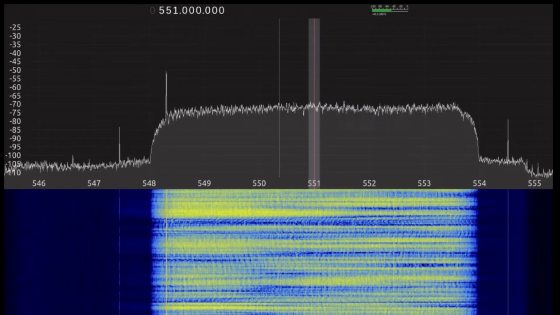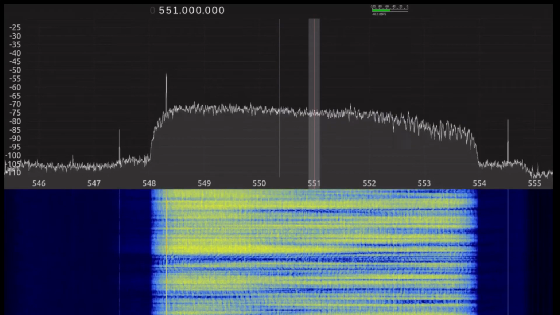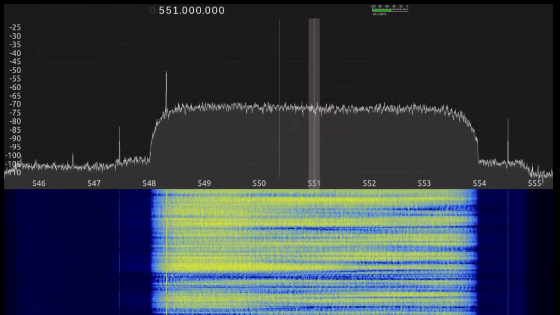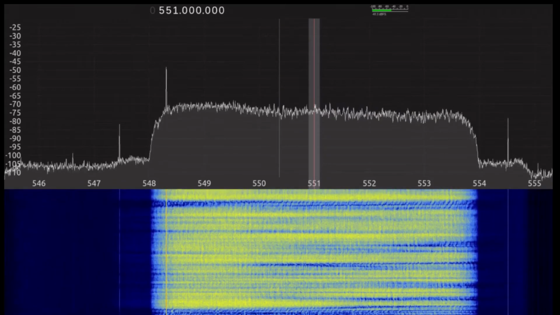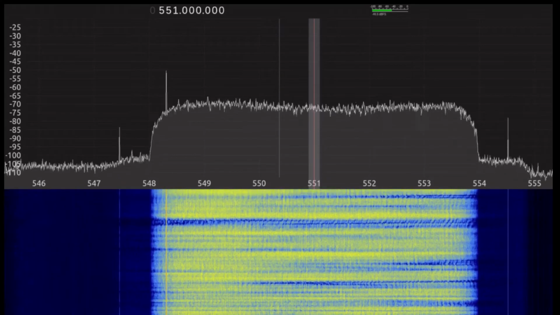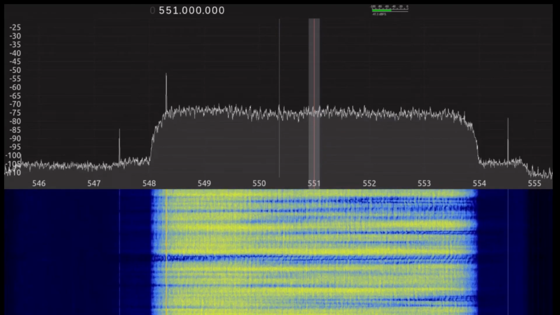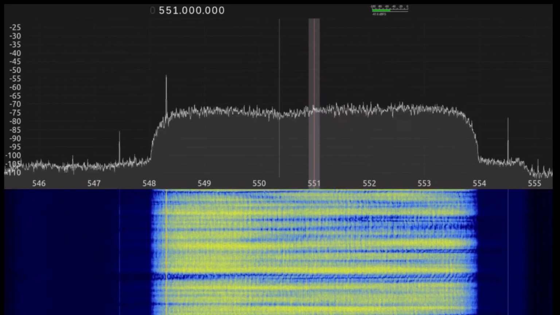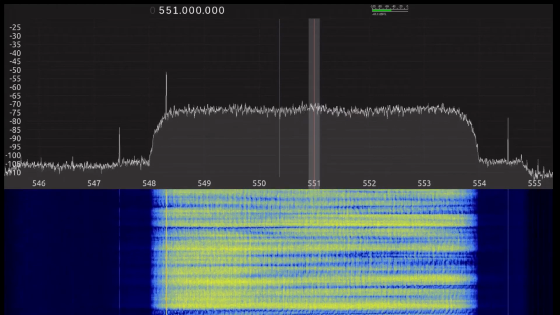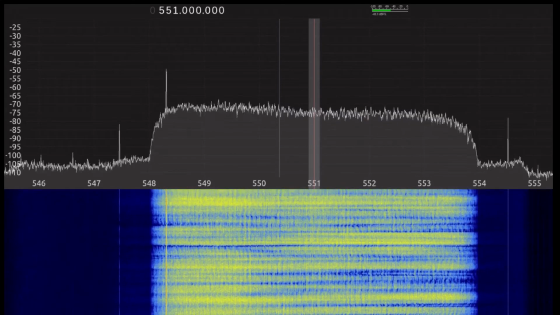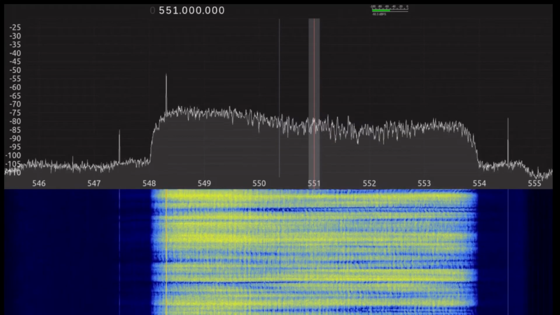If you want to try to reproduce this at home using a less expensive receiver in Microsoft Windows, my recommendation would be to purchase an RTL-SDR V3 kit, which is about $40 US and includes an antenna. For software, I'd suggest the free-to-use program SDR Sharp from AirSpy. The disadvantages of that setup compared to what I'm using here will be that the bandwidth is limited to about 2 megahertz. So using that setup, you'll only be able to see a portion of the DTV signal at a time. Otherwise, you'll be able to repeat pretty much everything I'm doing here, including this clear visualization of the fading behavior.